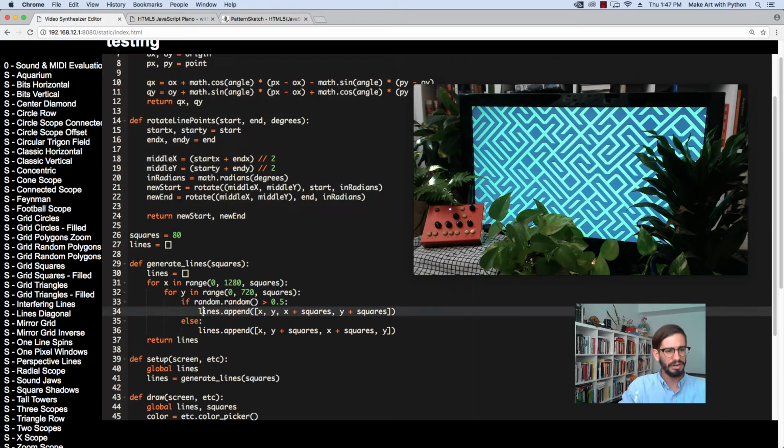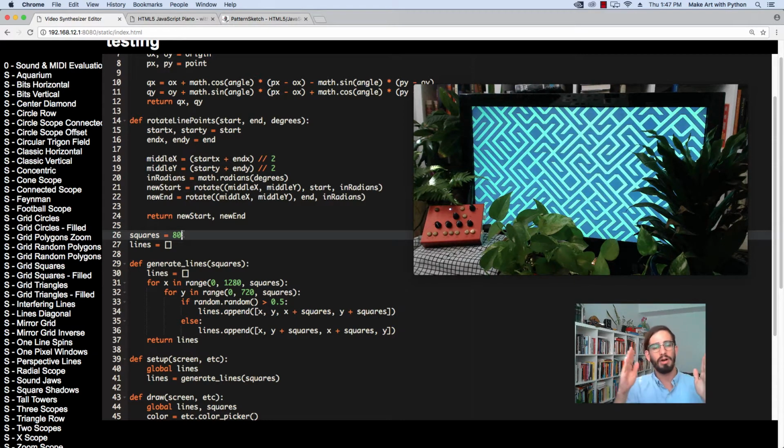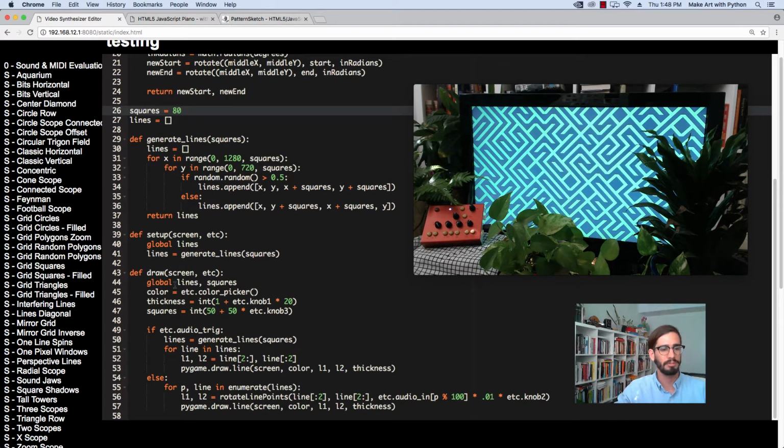So we have the squares variable, right? This sets how wide in pixels our squares are. Next, we have a lines variable that's set to actually be an empty list. Then we populate that empty list with a square all the way across the entire screen from 0 to 1280, which is the width, and then we do the same thing for the height. For every row from 0 to 720, you create those squares. And of course, by changing those numbers, or changing the square, you can get a bigger or smaller line, and that's what we've got attached to one of the knobs.